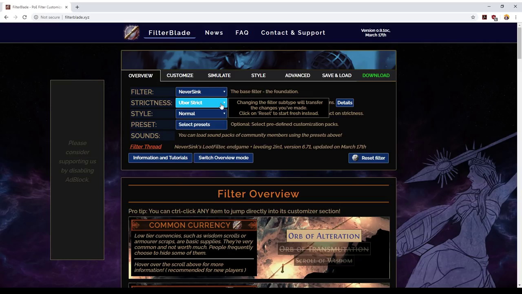I generally start a league on strict or semi-strict, but make a couple of modifications so that specific 4-link colours I care about while I'm leveling show up. Once I get to endgame and I've got a few dozen maps established, I will usually start with either Uber Strict or Uber Strict Plus. If I'm playing a Magic Find build, I would definitely go Uber Strict Plus. But if you're playing a build that doesn't fit a large amount of Magic Find equipment, then Uber Strict is probably the starting point to use.